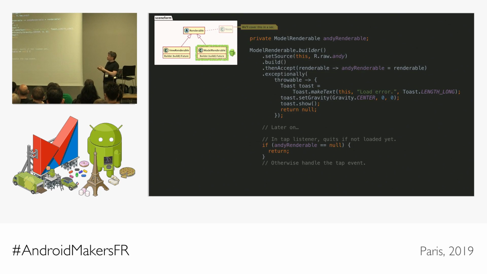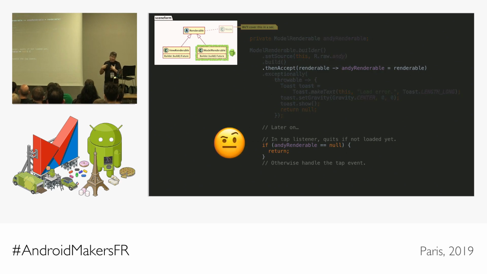So in Google's sample Java code, this is what loading your resource looks like. There's nothing wrong per se here. I am not personally a fan of completable futures, and to be honest, it's because I haven't used them all that much. I'm more of a, wait for it, RxJava person.